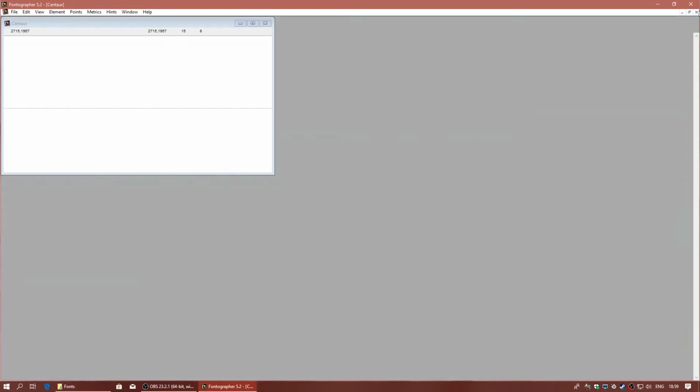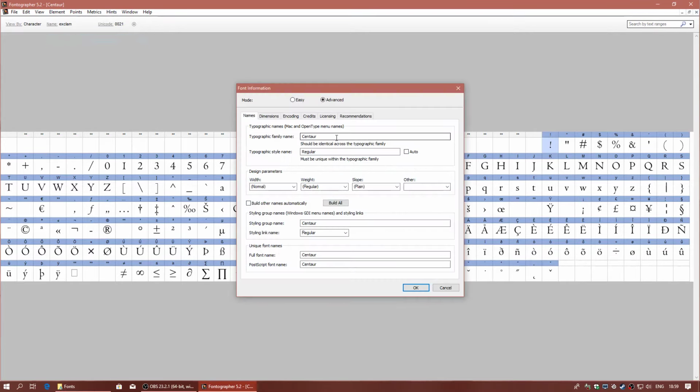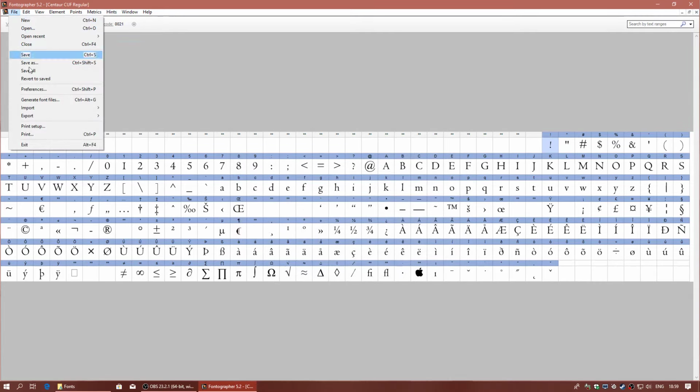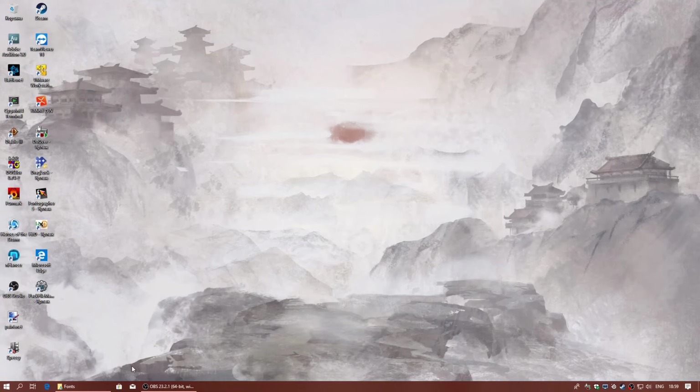And done. Now we just have to rename the font so that it doesn't conflict with the actual source Centaur font. Let's name it Centaur CUF and export. We don't need this anymore.